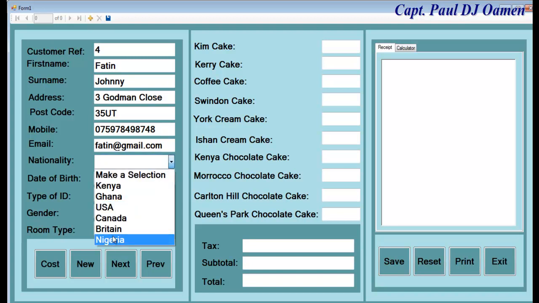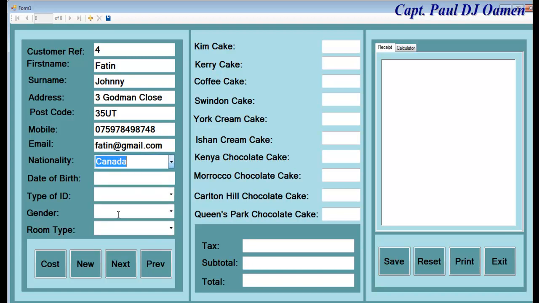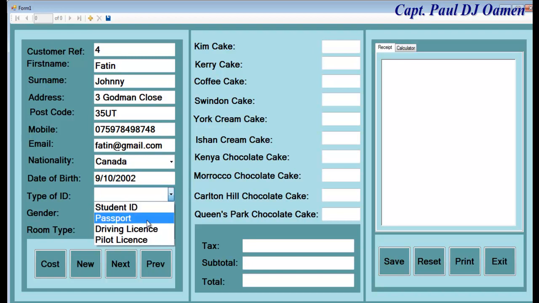Nationality, let's say she's Canadian. Date of birth, and let's make that 2002. Type, she's a pilot. Gender, female, and single.